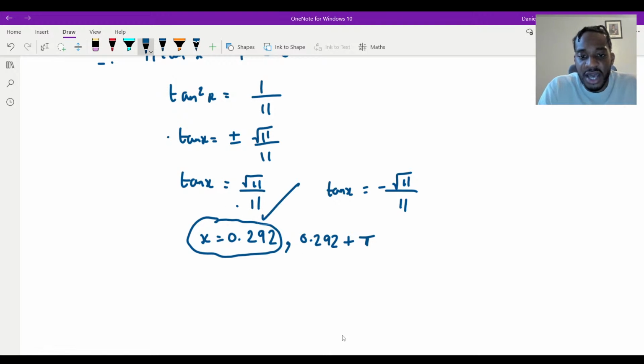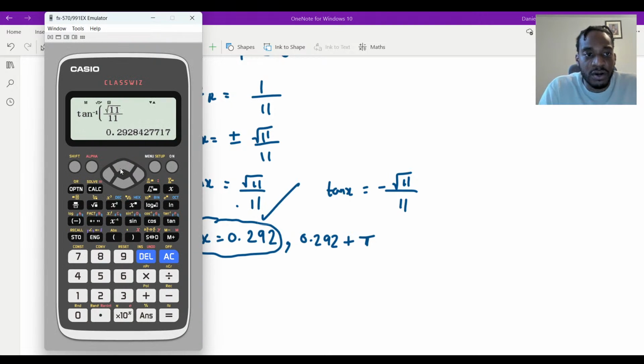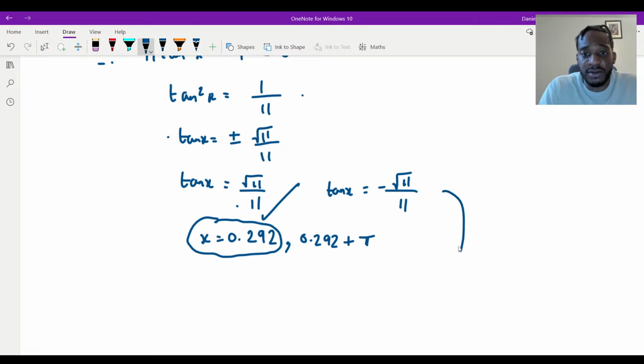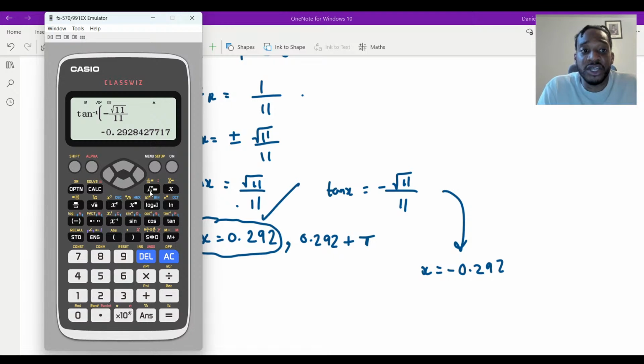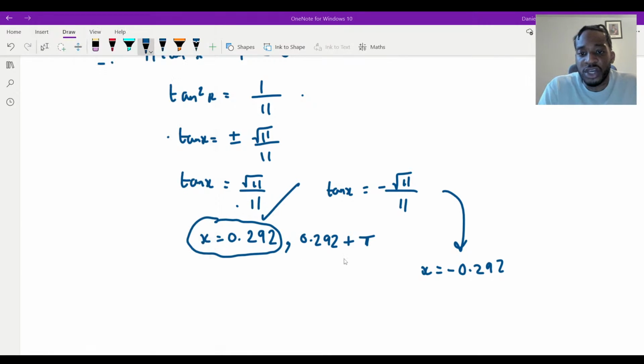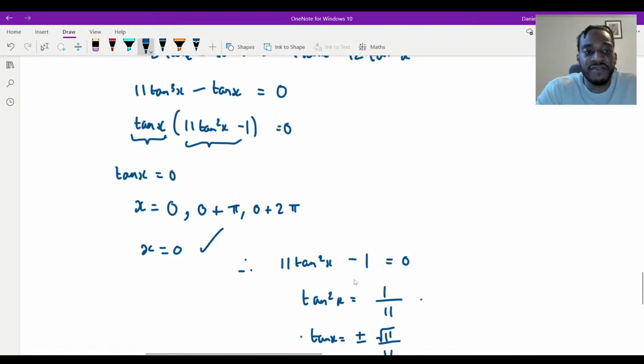So that one's done. And then for the last one, all I'm going to do is change it to a minus, and it's minus 0.292. So for that one, I get x is equal to minus 0.292. And the exact same thing, if I add pi to that, or take pi to go the other way, it's going to be outside the range of minus pi over 6 and pi over 6, which is approximately 0.52. So these are our only two values for these two equations. We've got all of the values.